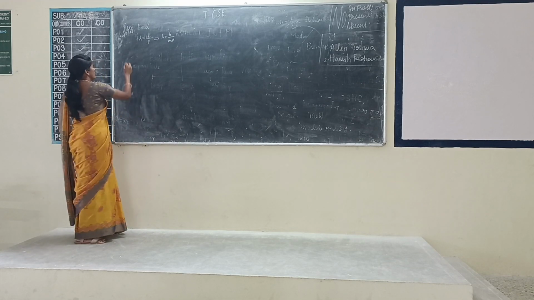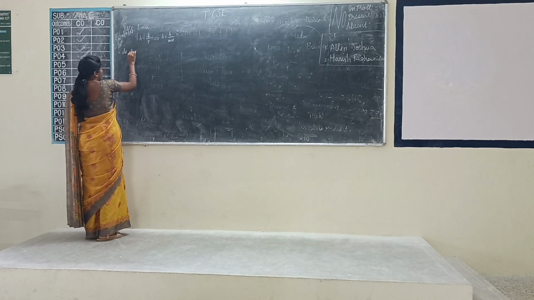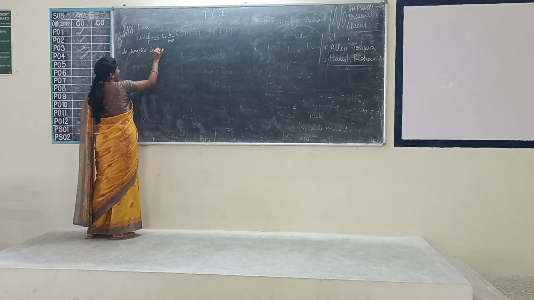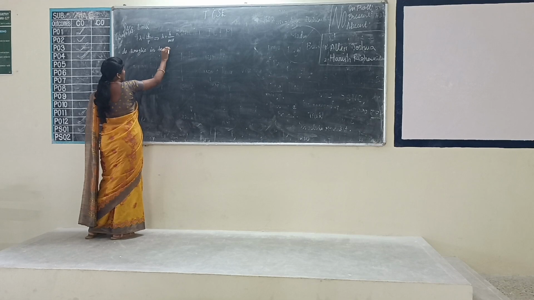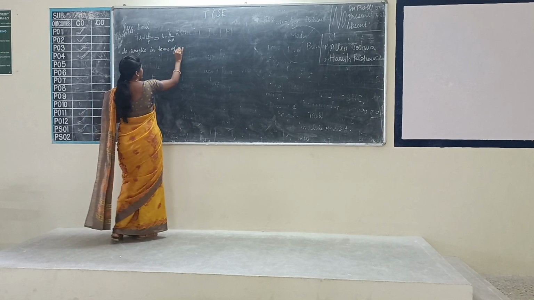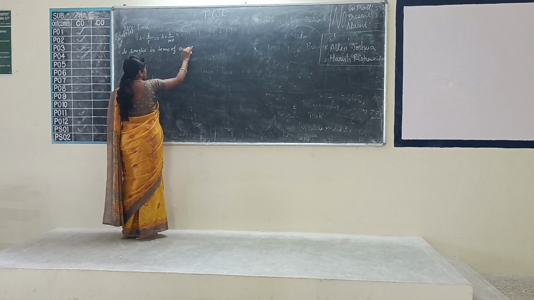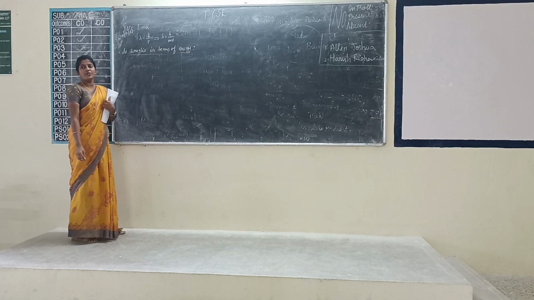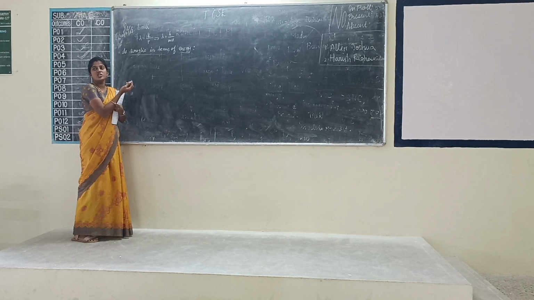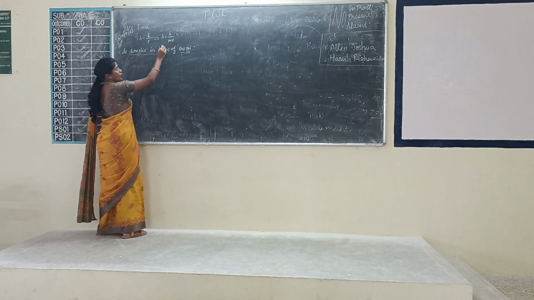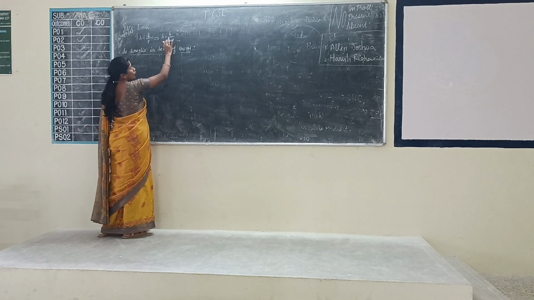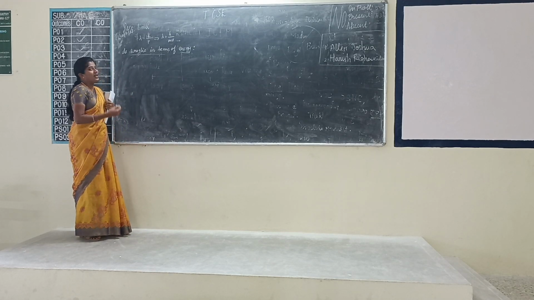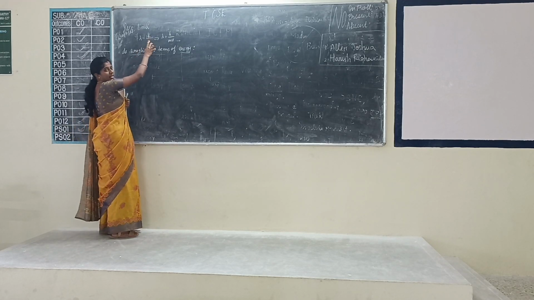Equation or line. Now we are going to discuss de Broglie wavelength in terms of energy. So listen, in terms of energy, what equation are we taking? Instead of mv we are taking a substitution. You understand? So de Broglie wavelength is nothing but lambda equal to h by p.